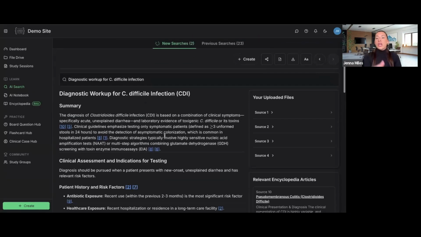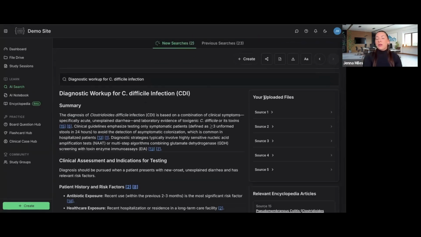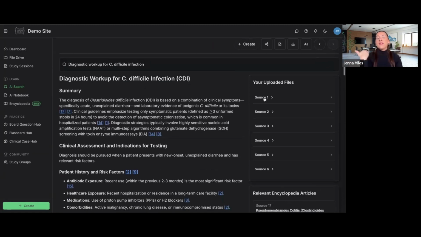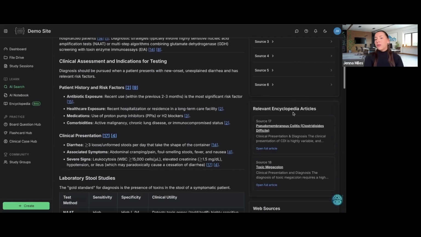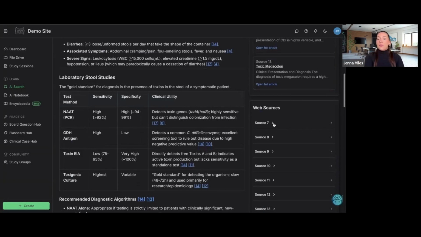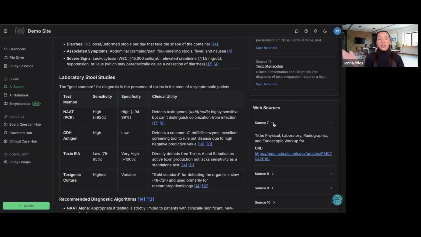It'll generate my search and it will show me on the side over here where, within the uploaded files put into Neural Console from our own content, whether that's uploaded content from faculty, I have those pieces. And then if I scroll down, you'll see that we've got the different encyclopedia articles and the peer-reviewed web sources that we have in here to generate this information. So really, it brings that work up for you, where you can pick and choose how you want to receive that information and where you want that information pulled from in your searches.